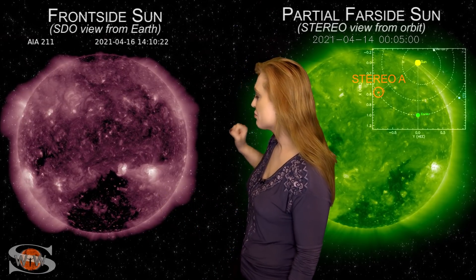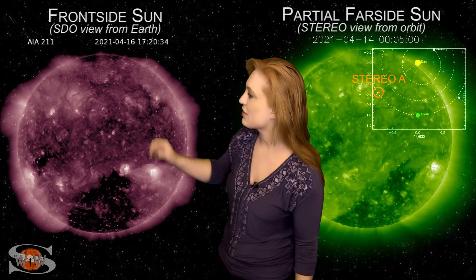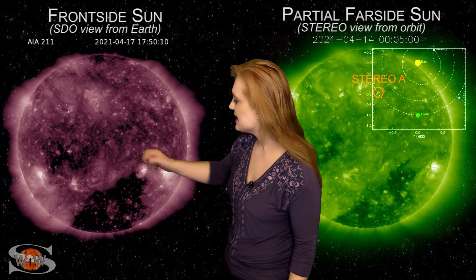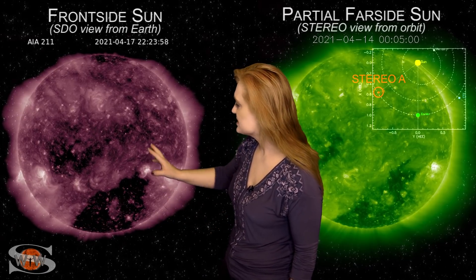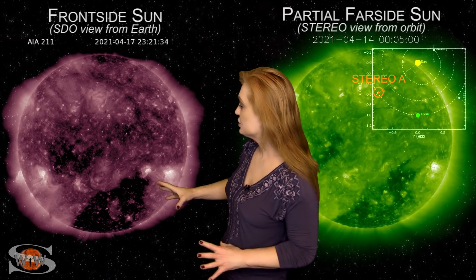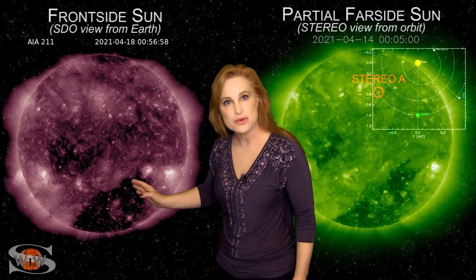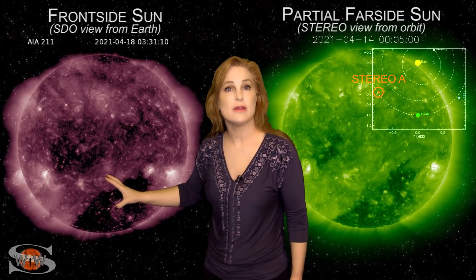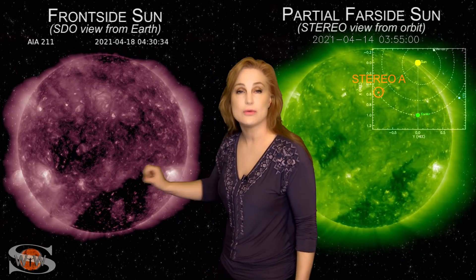If you notice, look at all of the bright regions in the south and in the north — you've got those two bands building. That is an indicator that Solar Cycle 25 is picking up because we're getting more active regions emerging on the Earth-facing disk. We've got a sunspot cluster, region 2816. Looking at the east limb right on the 17th, you can actually see a bit of wiggle and whoosh — that is a sunspot region rotating into Earth-view over the next day or two, and it launched not only a very large flare, but also a solar storm headed toward Mars.